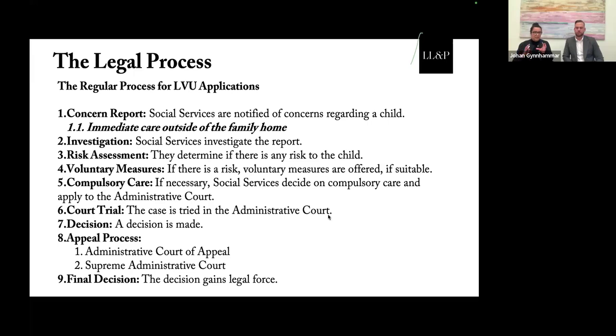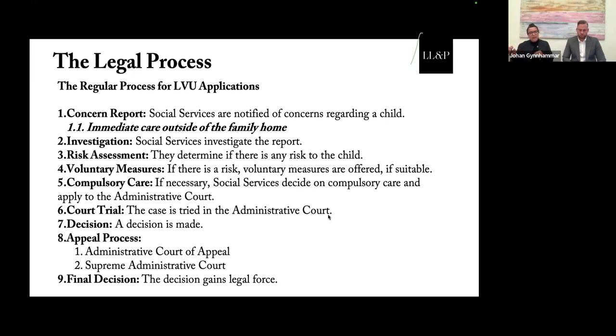And in those cases, you as a parent, if it's the parents that we're talking about now, you get a counsel. We will talk about this in a couple of minutes. And then the social services start their investigation for this report. And they have to determine within 4 weeks if there is any risk to the child. And this immediate decision is possible to appeal. That is something that we recommend that you speak to with your lawyer if you are ever in this type of cases. But the social services have 4 weeks to make a risk assessment to determine if there is any risk to the child.